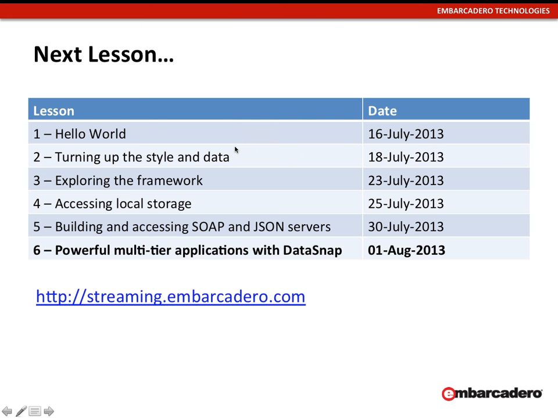Okay, so that brings to the end of today's discussions, and I hope you found that very useful, learning about SOAP and how to work with SOAP servers and build SOAP clients. We've had a quick look at JSON there. Although that was on a desktop application, you can do exactly the same on the mobile side of things, and you can use that on VCL, FireMonkey, and console applications as well.